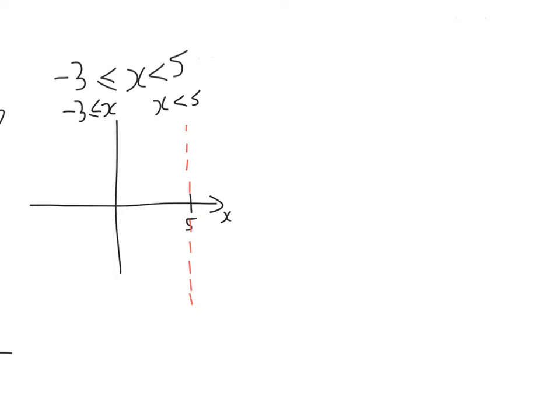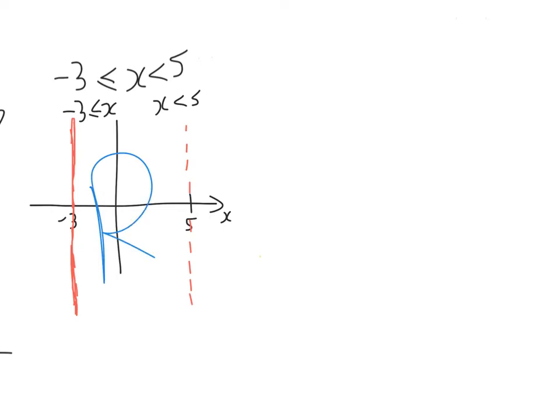And the other one's -3. So go to -3, and then that's another borderline. And it is actually solid because x can equal -3. So ignore the dashes there. Then, where can x be here? X is greater than -3, so it's to the right, but it's less than 5, so it's to the left. It's in here. That's the correct region.